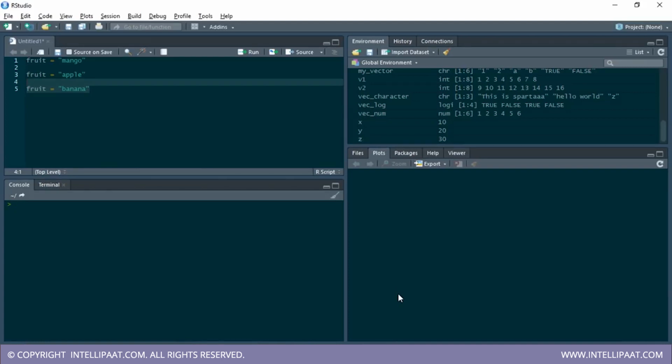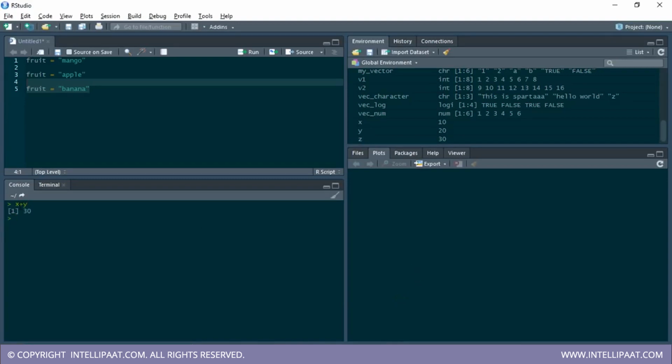So we had just seen that we had created three new variables x, y, and z. So we will be performing all of those arithmetic operations on these three variables x, y, and z. I'll start off by adding these two variables. So x, which is the first operand, then I will give in the operator which is plus, after which I will give in the second operand which is y, and we get the result which is 30.